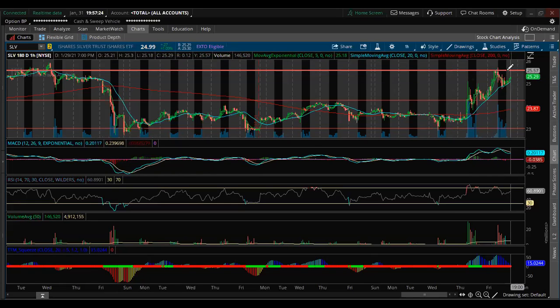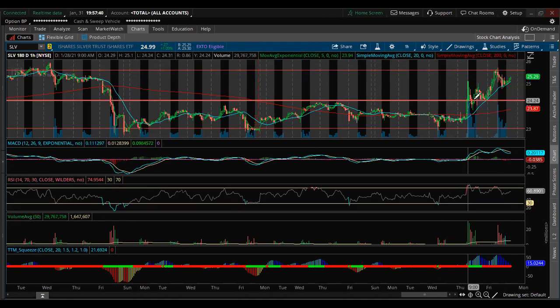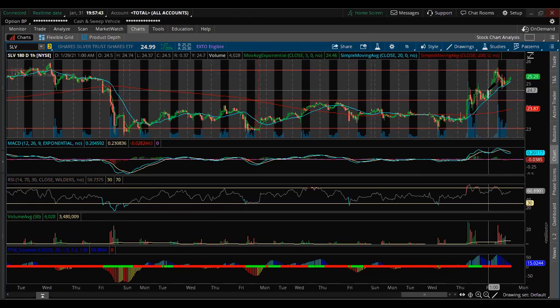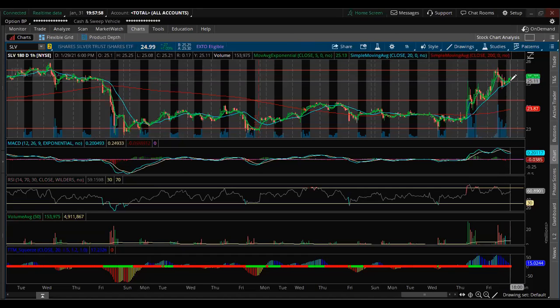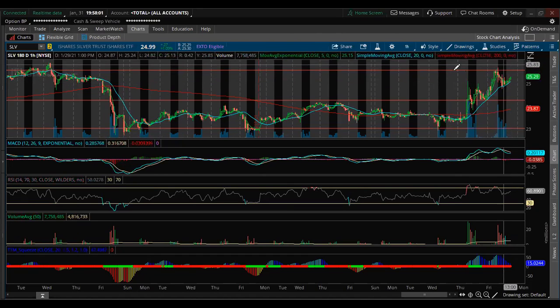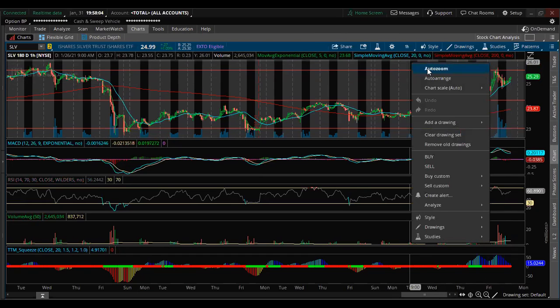I would say wait. If it is at $25 or $26, look to see if it breaks that 25.50 area first. If it breaks, then you can buy the breakout. That's a strategy that people have been doing for the test of time. You bought the breakout right here, like when it happened right here, you would have been up. It would have still come back down, so you probably wouldn't have been up as much as you would have before it went overbought, but you'd still be up. It pulls back. You want that wave, where it bounces and then goes higher. So that's one way: wait to see first if it breaks the 25.50.